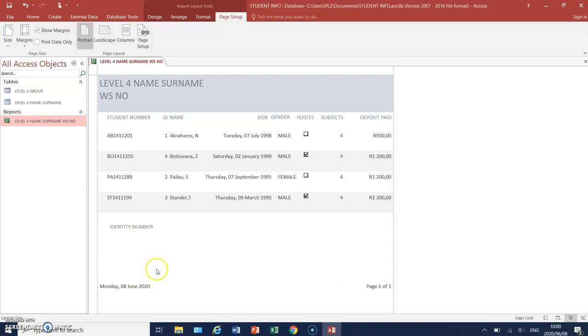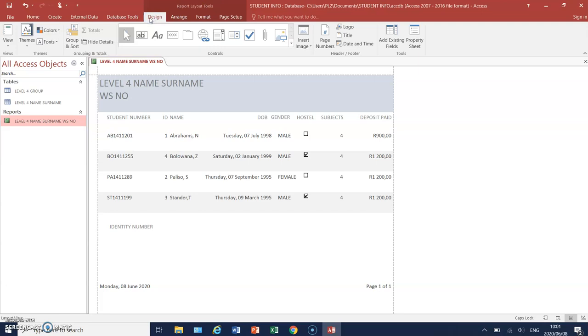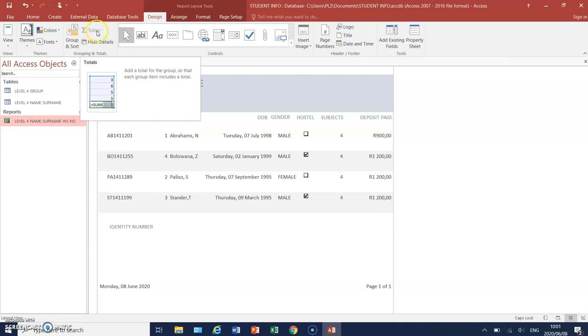What I'm going to do is show you how to create the sum automatically. And the way we do that is, remember, we either look for view, and in this case, I can't see view. So if you're lost and not sure where to click, it's either view, like I always say, but if you don't find view, then please click on where it says report layout tools under design. When we come into design, you'll notice there's a total function over here, but it's in gray. It's not active. So how do we make it active?